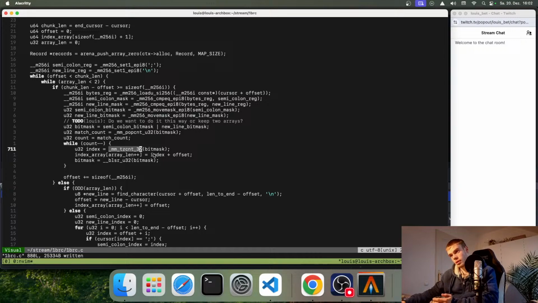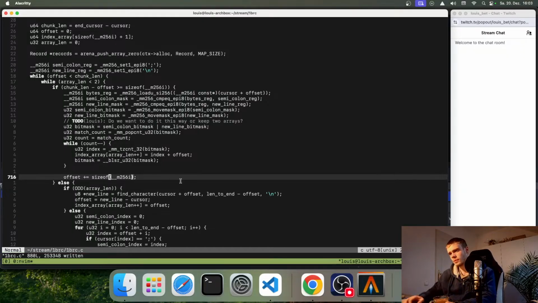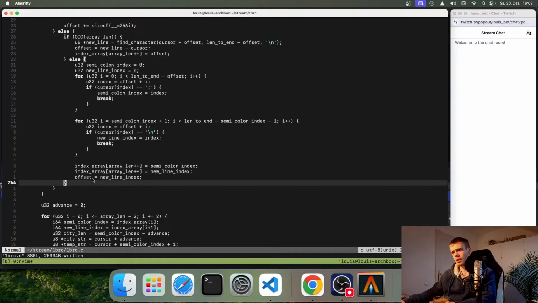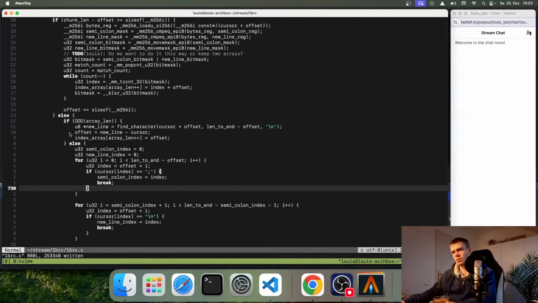Then we store this index with the current offset in the index array, and then we reset the lowest set bit with BLSR U32 on the bit mask. Then we increase the offset by the size of the register and do that.